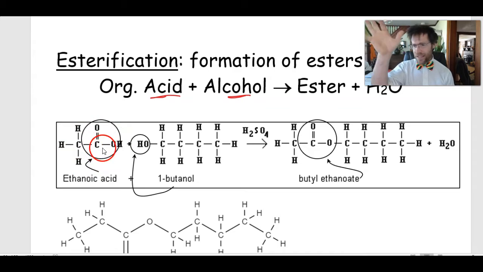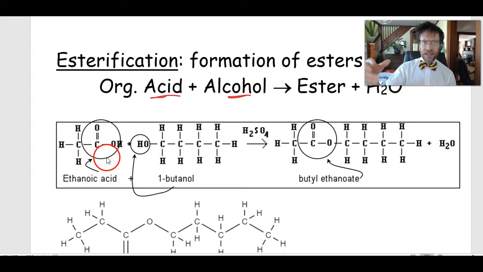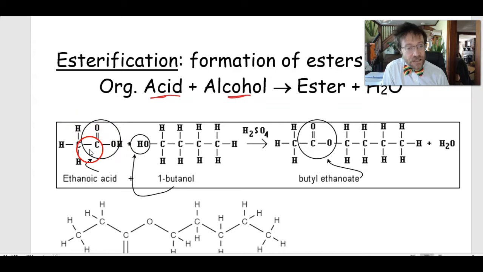This is what's going on inside a barrel of wine as it's sitting and waiting and maturing, so you get all these crazy flavors. And this is also, not for nothing, how they make flavors for lollipops and things like that, artificial flavors. This is one small category of artificial flavors. Here you take your organic acid, and this is an alcohol, right? And what happens is, this H and OH, 2 hydrogens and 1 oxygen, this is going to pop off.